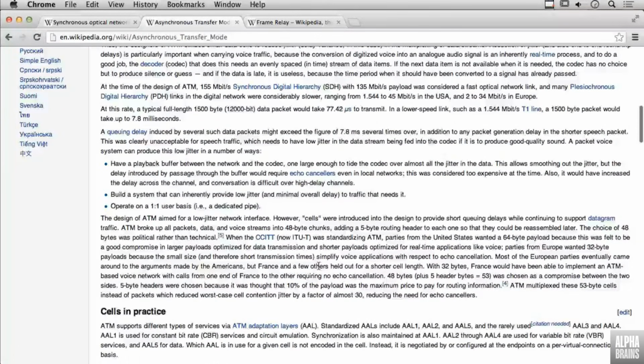So in the case where your data doesn't have enough to fill a 53-byte cell, let's say you had something that was 486 bytes, for example. I'd end up having 10 cells, and then a little bit of extra data, so I'd have 6 bytes that didn't fit into the 10 cells that I had already sent. So what ends up happening is they have to pad that cell out. So I've got 53-byte cells with ATM.